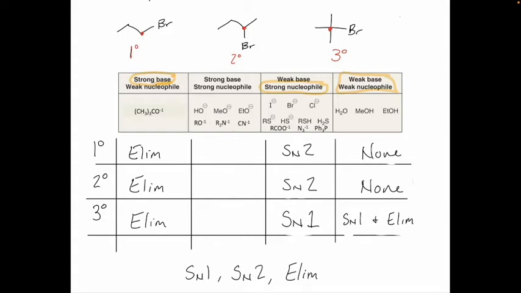And then this one's another tricky one. Now these are things that are strong bases, but also strong nucleophiles. And so for this one, it has to do with this crowding effect, where the least crowded carbons, our primaries, are going to undergo substitution. But the secondary and tertiary, because these carbons are much more crowded and the nucleophile has a hard time getting to them, the base aspect of these substrates takes over, and so we get elimination reactions.